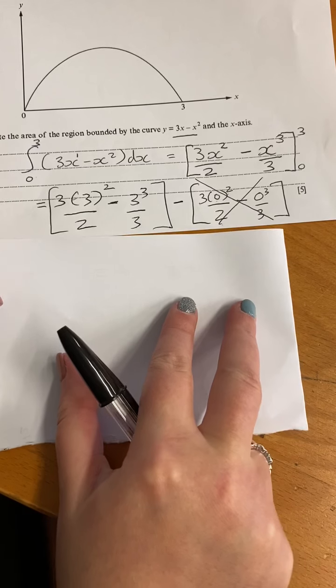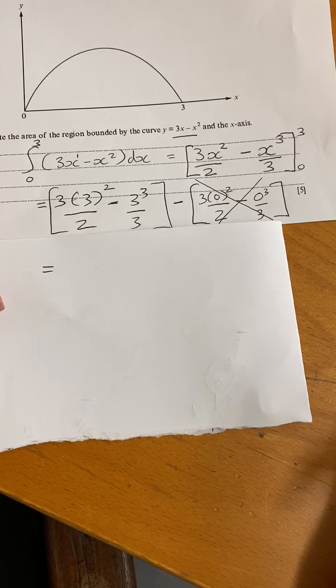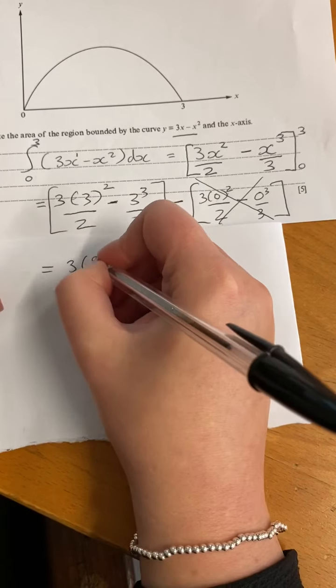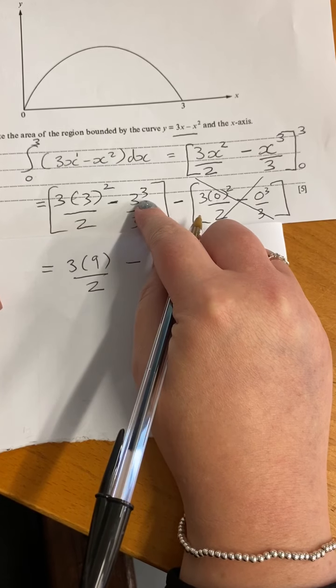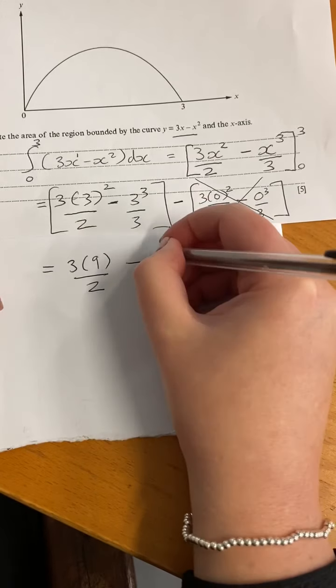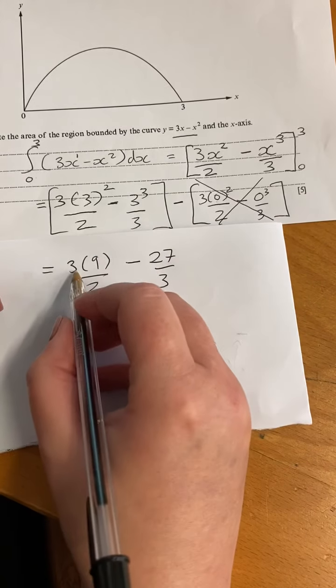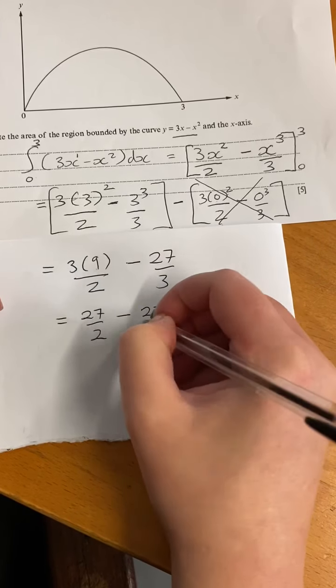So what I would advise you doing, I'm going to carry on going down here. We are going to think about simplifying what's inside those brackets. You do have a calculator, by the way, okay? So we've got 3 squared, which is going to give me 9. And you divide in by 2. 3 times 3 times 3. So 3 times 3 is 9. Times 3 again is 27. That's also dividing by 3, okay? Then we're thinking of 9 times 3, which is 27 divided by 2. Take away 27 divided by 3.